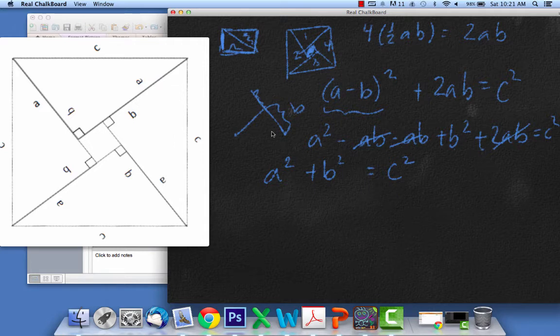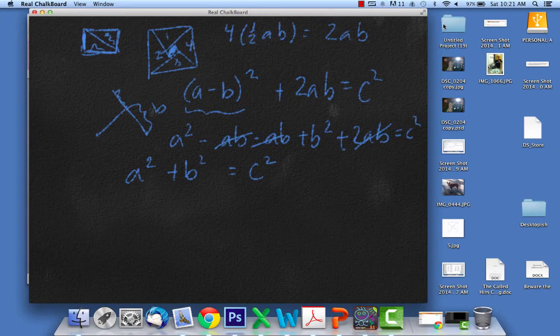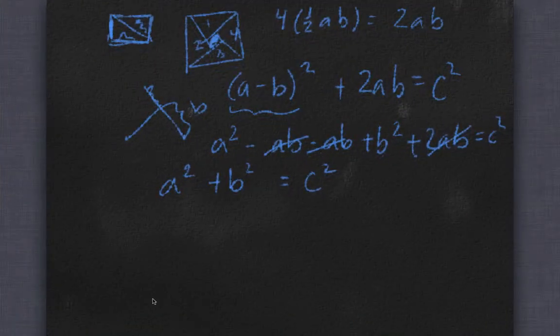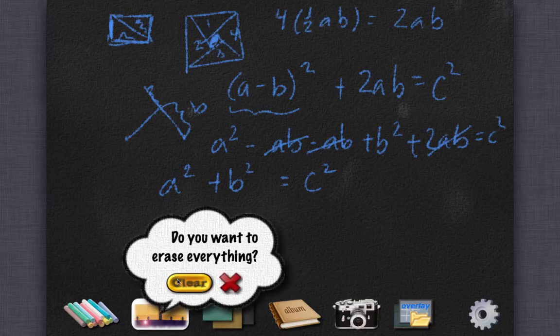When you get into pre-calculus, you'll have a more general rule about how to find these things when it's not a right triangle, but this is what it is right now, and we're only going to look at right triangles for this part. Okay. So that gives us the Pythagorean theorem.